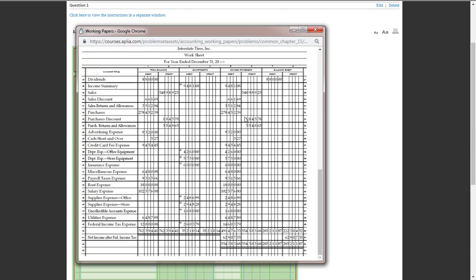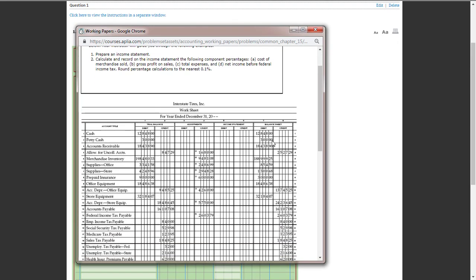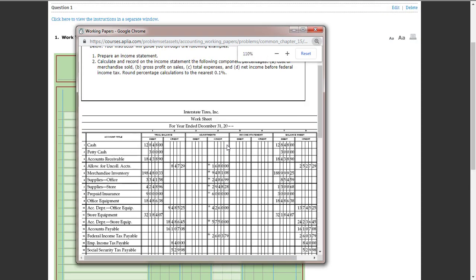Merchandise inventory adjustments. So that 9,481.08 is not going to go on our income statement. We have to deal with our merchandise inventory. So we have to deal with the fact that the value of our merchandise is going to fluctuate. Now, this is a tricky part. Okay.